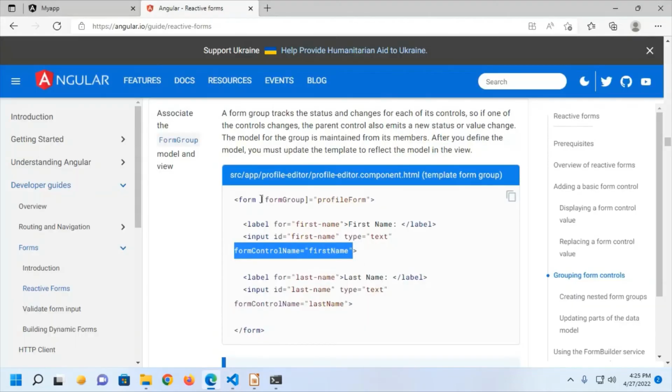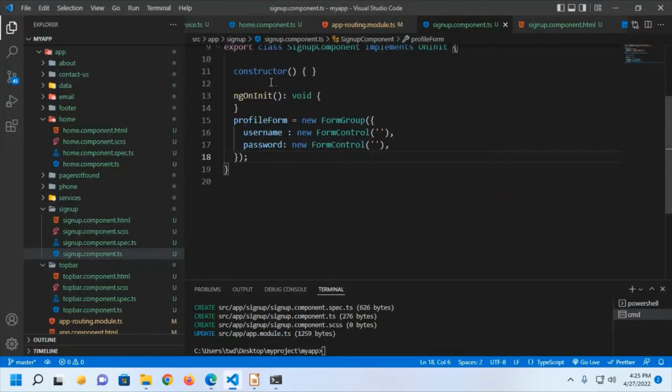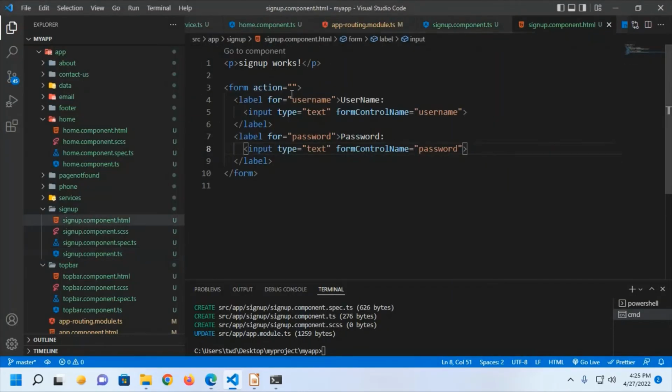Now add form group on the form tag. Now I am going to define a method for form submit.